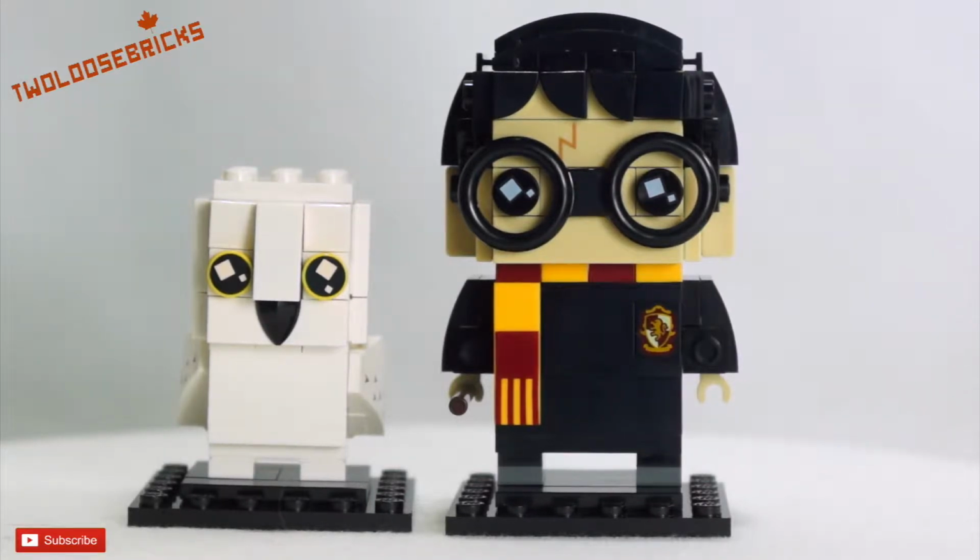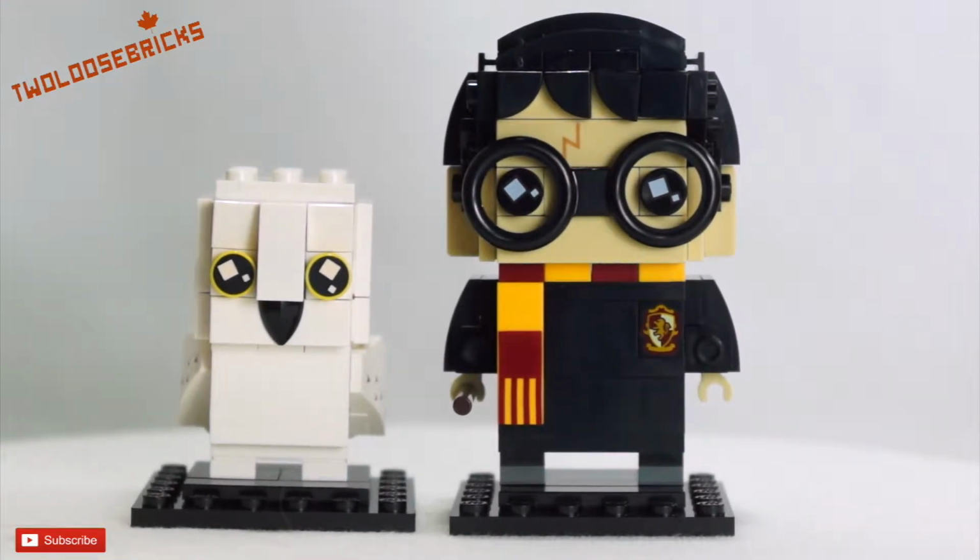Brickheadz set 41615 Lego Harry Potter Hedwig number 50 and Harry Potter number 49. So why didn't they put Harry Potter 49 and then Hedwig as 50 in the instructions? I don't know. But anyway, they got them backwards. But that's okay. Let's have a quick review of this.